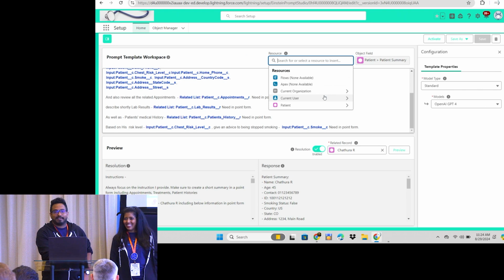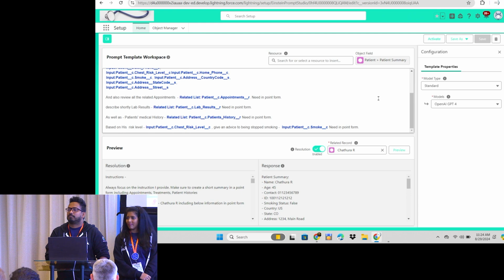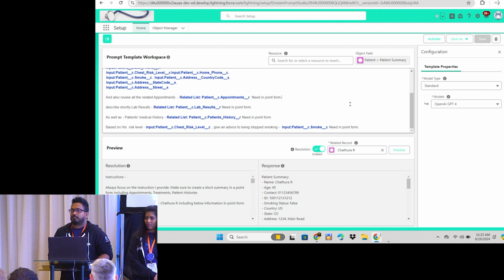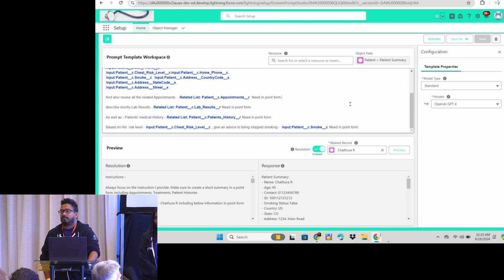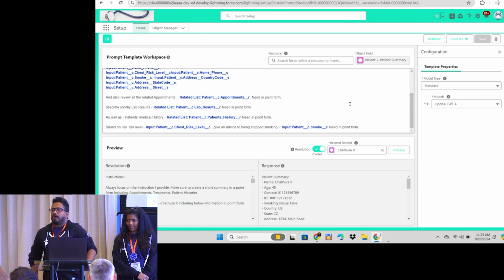Go ahead. For the object that you actually call the prompt builder on, does that have to be where the information is stored? Or can you refer to a related object, to say summarize contact information but on a different record? You get what I'm saying, a cross object or related object search? If you needed information from another object on a different object, can you do that in the prompt?